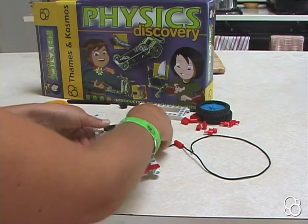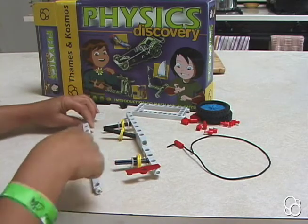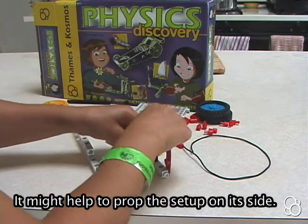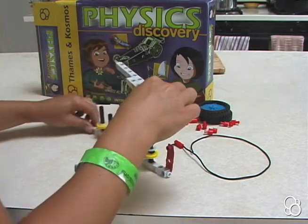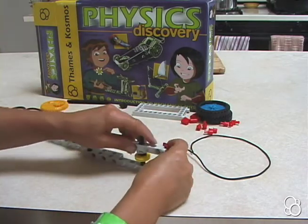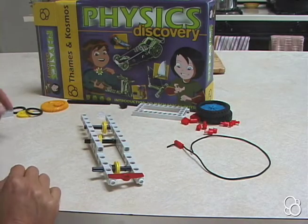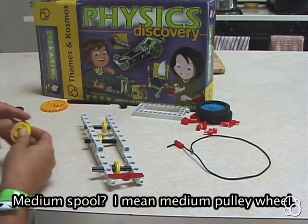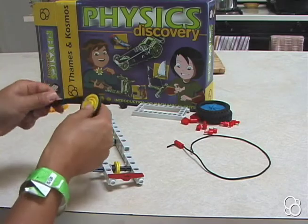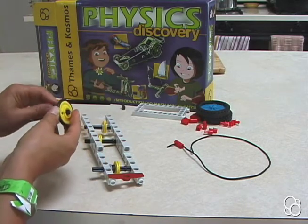You're going to fit this together and put these axles into their corresponding opposite holes on these rods. It might help to do it like this and then just place it on top — in the third hole, in the first hole, and then in the second hole. Then you can attach this connector bridge so it looks like this. Then you're going to take a medium spool, wrap a medium tire ring around it, and take a long axle with the stop on the right side and stick this medium spool on it.